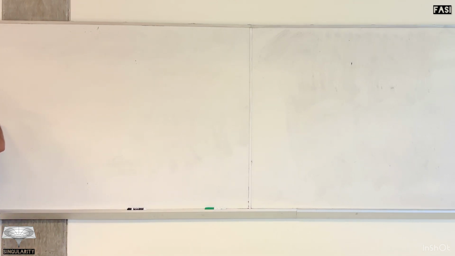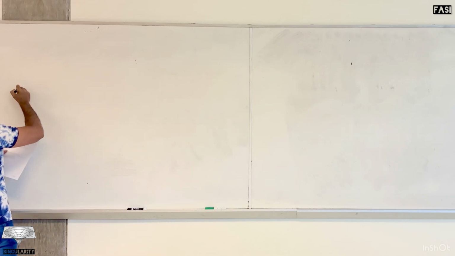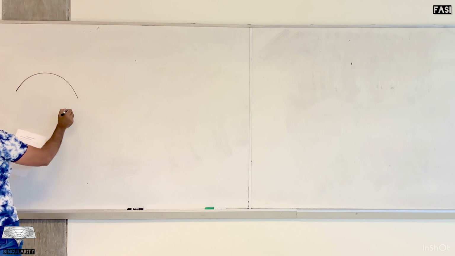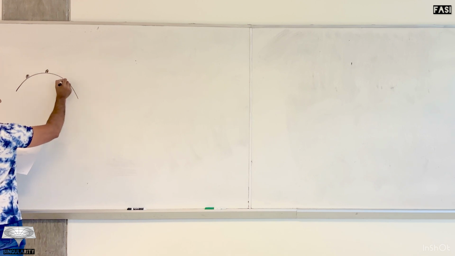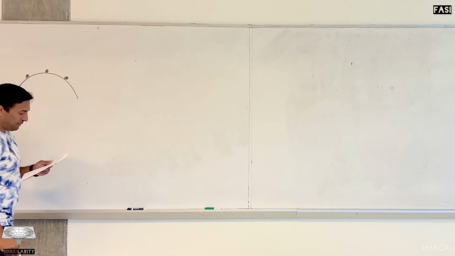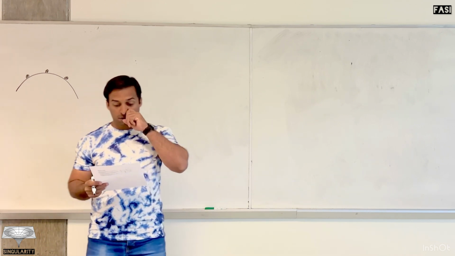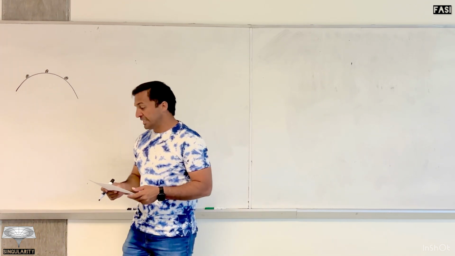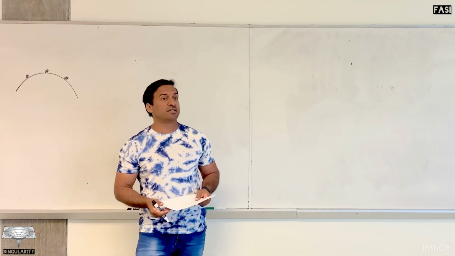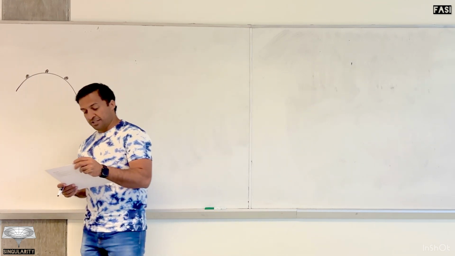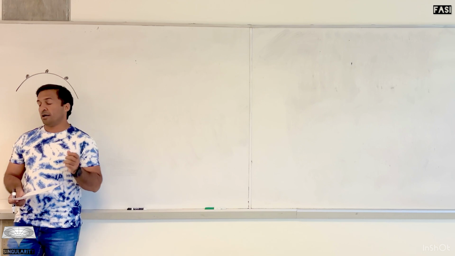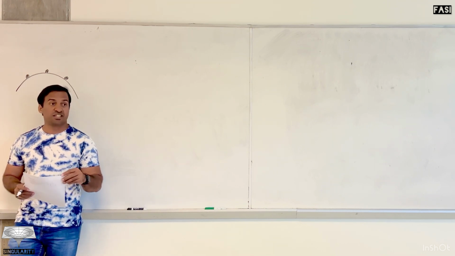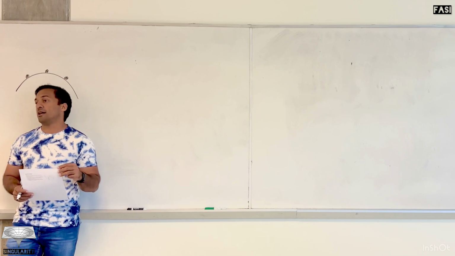So our first question: we have a semi-circle here, something like this, and then we have a car at three different locations, and we have been asked what will be the direction of velocity vectors for these 3 points. These 3 points represent the car's motion at 3 different times, and since the car moves with uniform speed, the speed doesn't change, but the direction of velocity can change, and that's what you are asked to figure out.